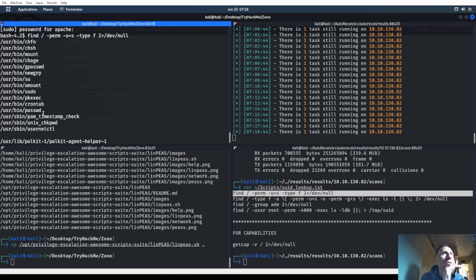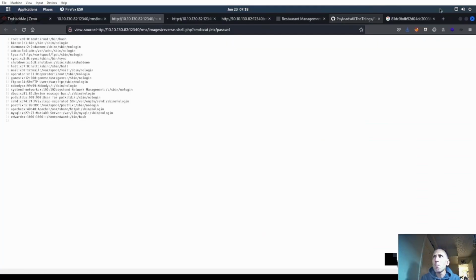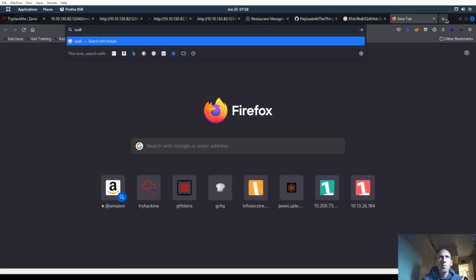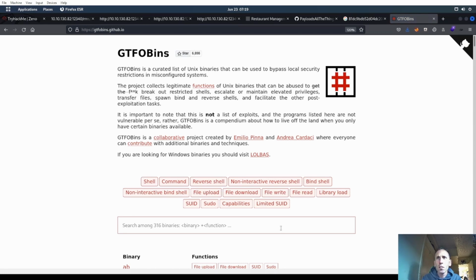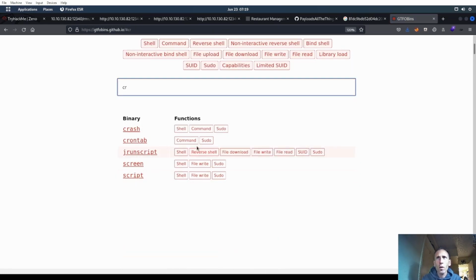We've got to get to Edward first. Crontab? Can we usually mess with the crontab? GTFOBins. Crontab only works under sudo.